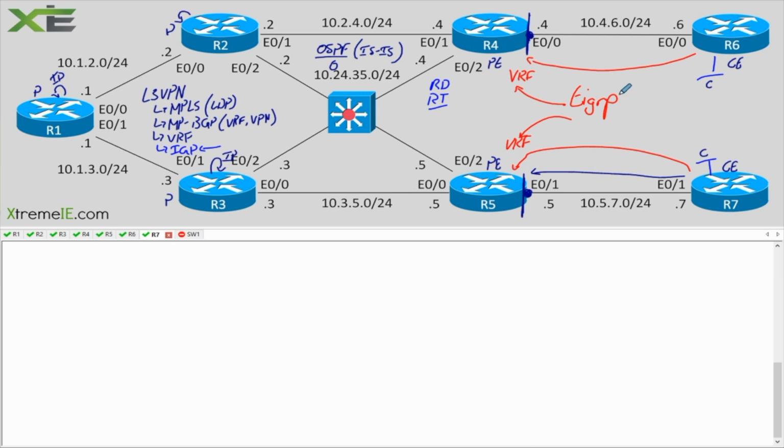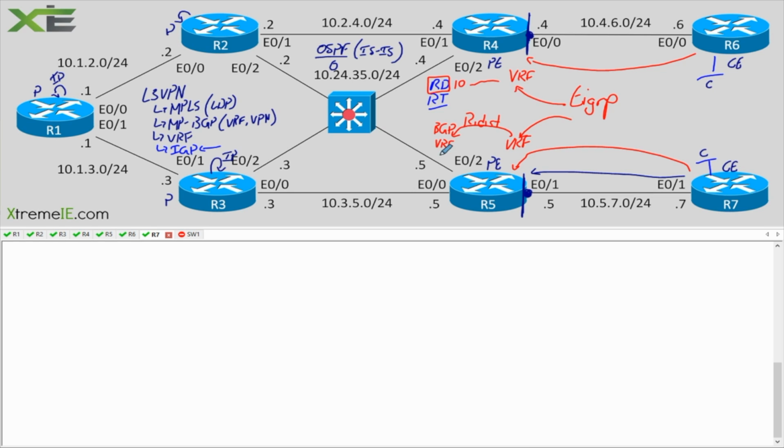So these routes are going to come into EIGRP VRF, and then they're going to be dropped into a BGP VRF. They're going to go from here into here. So yes, you are going to do redistribution here, okay, between EIGRP and BGP on the PE router, on both sides. Now, these prefixes are now unique because we've assigned these route distinguishers, and remember they're route distinguishers that are going to get prepended to your prefix, so you have 10 blah, blah, blah, blah, blah, right? So now this route distinguisher is prepended to that prefix.